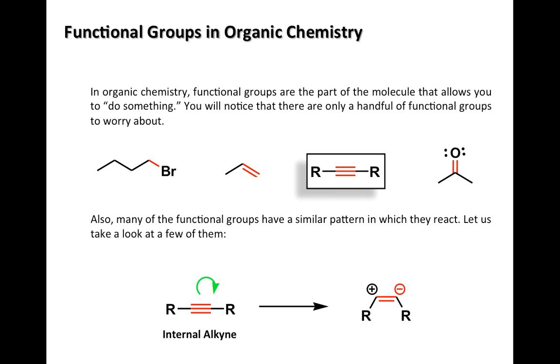If we look at the internal alkyne and do the same thing that we've done so far, we take one of the bonds, break it, and dump those two electrons onto a carbon. In the bottom right-hand structure we get a minus charge and a plus, but both of those carbons are secondary. So with an internal alkyne, we typically don't have to worry about which side the minus or the plus is going to fall on. However, with a terminal alkyne, when we push those electrons to one side or the other, in the bottom right-hand structure, if we push our electrons to the right-hand carbon, we get our negative charge on a quote-unquote primary carbon, whereas the left-hand side is a secondary, and that's where we would want our positive charge to fall due to carbocation stability.